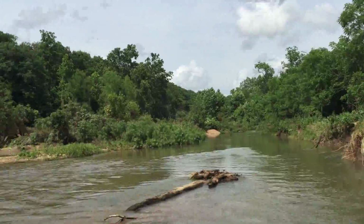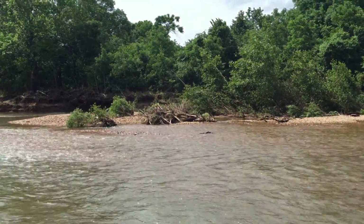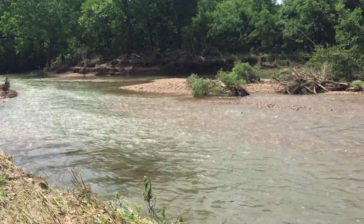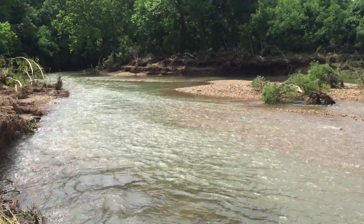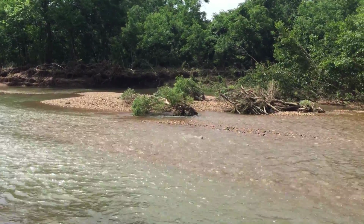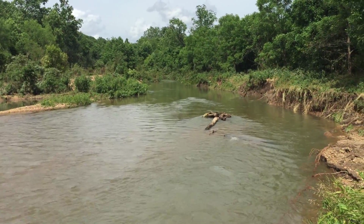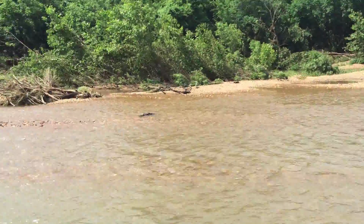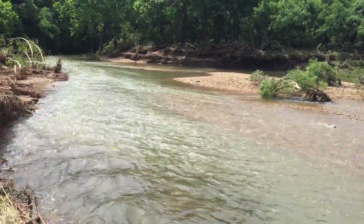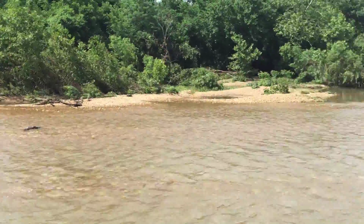You'll find different types of fish in here. It's good fishing. It's great floating. This goes all the way down into Springfield and forms Lake Springfield, and then I believe down into Table Rock Lake. Beautiful, beautiful property. Wow. I don't have my maps with me, but I know that Tract 8 has got an enormous amount of river frontage. By far the most of any of the 8 tracts out here. So bring your fishing pole. It's a good fishable spot. Especially if you walk down to where the bend is. There's a deep hole of water. Good place to catch some bass.